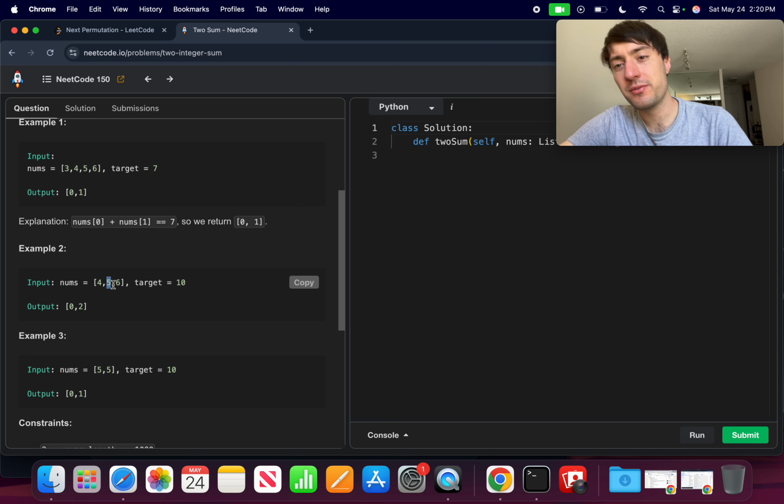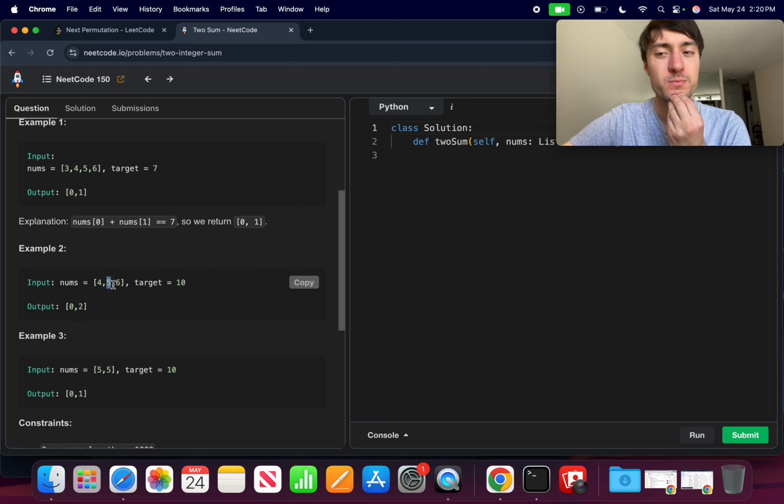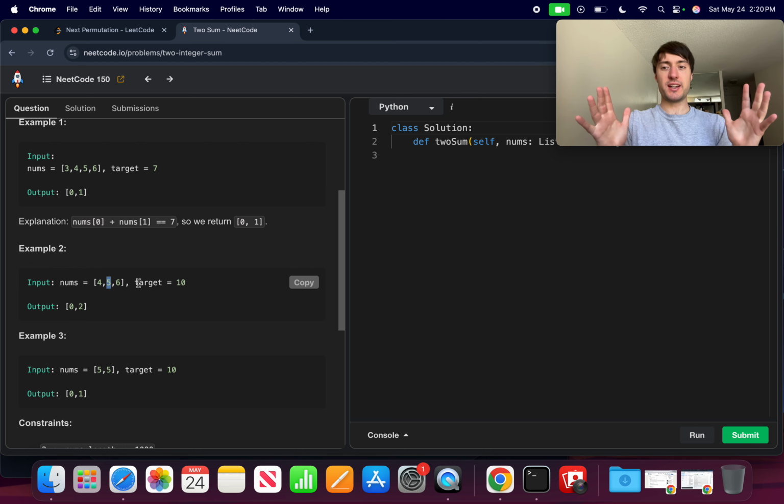There has to be some information about the relationship. If you have a sorted list, I know that moving my pointer up 1 index is going to cause the sum to increase, right?